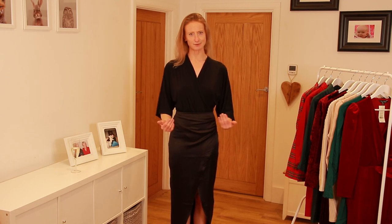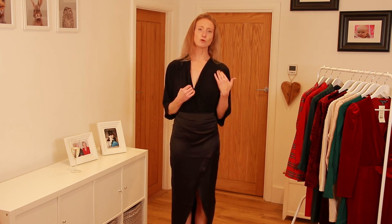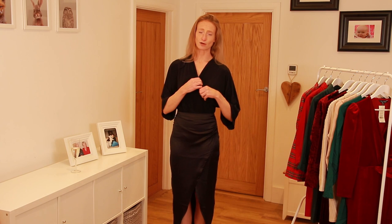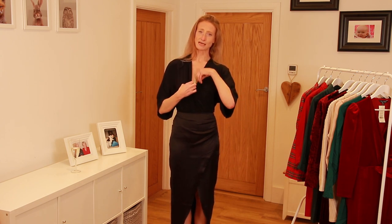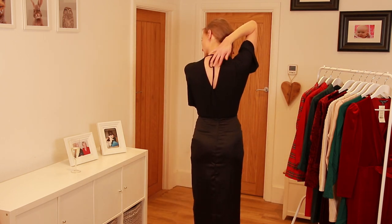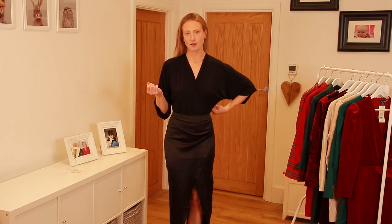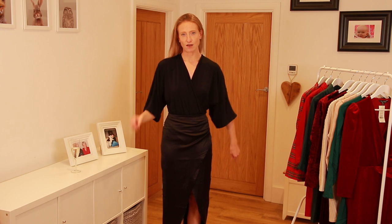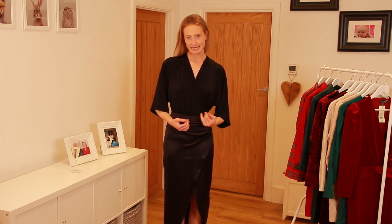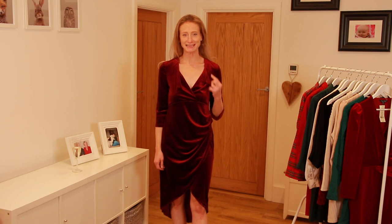I feel quite chic and comfortable in this one. It's stretchy enough for breastfeeding with super easy access, and if you wanted to you could pop a camisole underneath and do the one-up-one-down technique. At the back there's a tie-up detail which keeps it secure. It's from ASOS Design in a UK 8, pretty true to size, and it was £22.